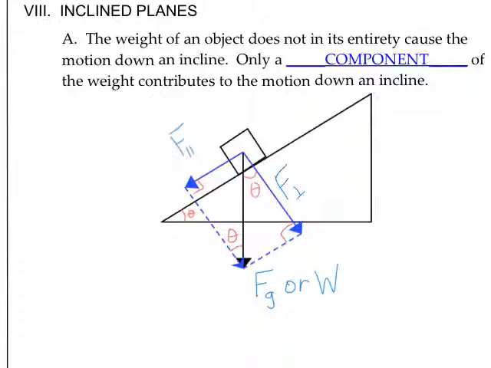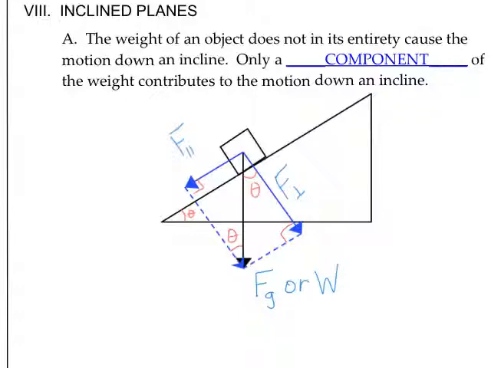And notice that we've also had a normal force that was perpendicular to an incline. If we were to draw in our normal force vector, it would be pointing this way, up away from the incline, perpendicular to it. The magnitude of that vector will be the same as the magnitude or size of the perpendicular part to the weight. So that's another way you can calculate the normal force.